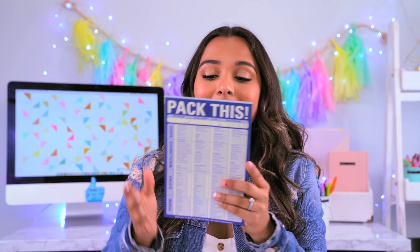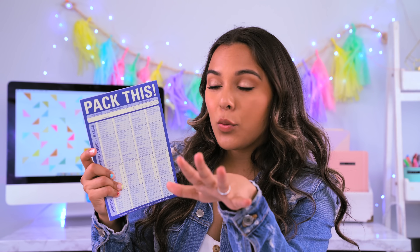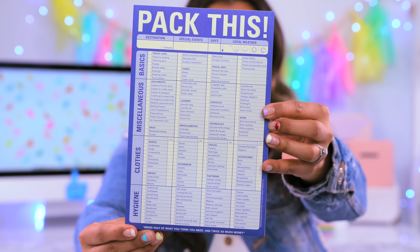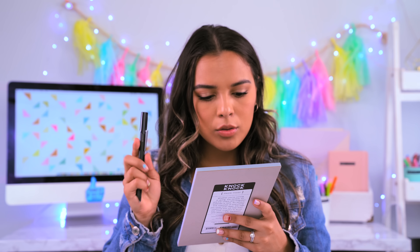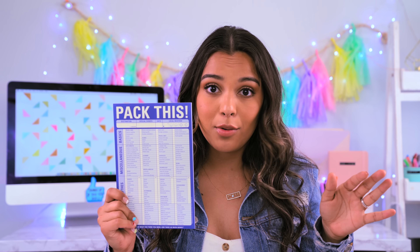Every time I travel I find myself creating a huge list of things I need — post-its all over my house saying take your wallet, credit cards, medicine, cash. Not anymore! All you need is this. It's a little thing called 'Knock Knock Pack This' — literally a huge checklist of things you may need for your trip. You put the destination, any special events, how many days you're going, it reminds you to check the weather, covers all the basics — clothes, hygiene, a bottle of water, earplugs, passport, driver's license, chargers, laptop charger, umbrella, house keys. All the little things you might forget.